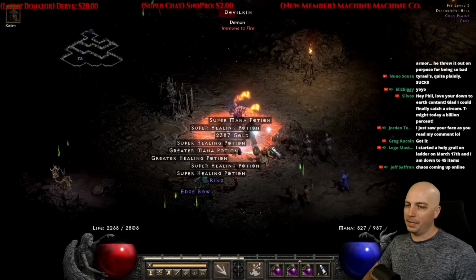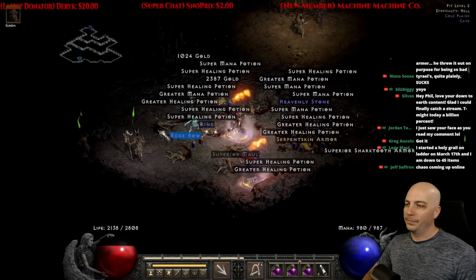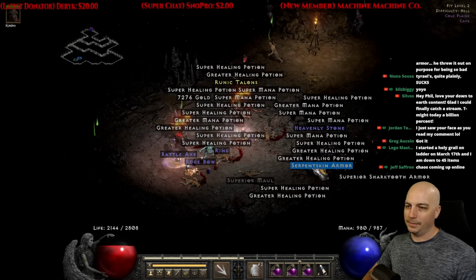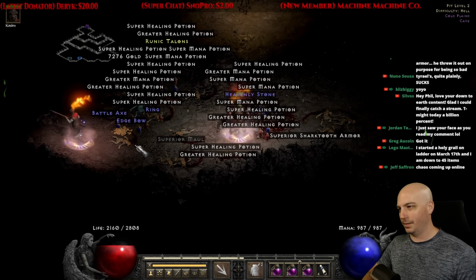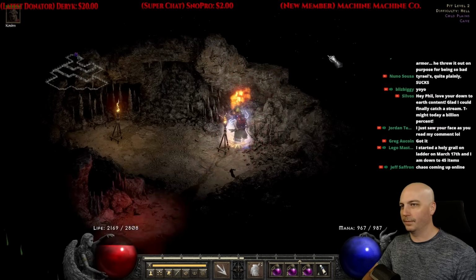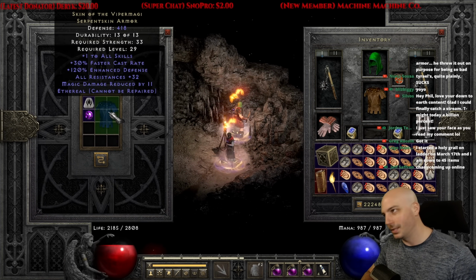Bounce into another unique armor, an absolute classic for any caster in this game. It is a serpent skin armor. It is, of course, the Viper Magi. Another interesting wrinkle, I guess. An ethereal Viper Magi, all right. One of the best in slots for the Act 3 mercenary, I guess.